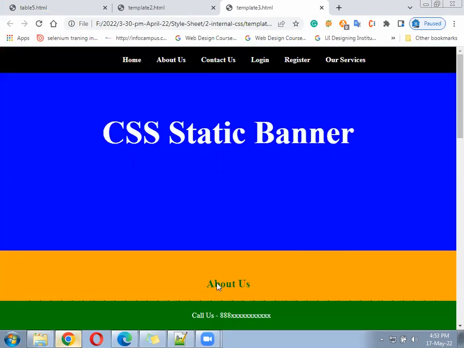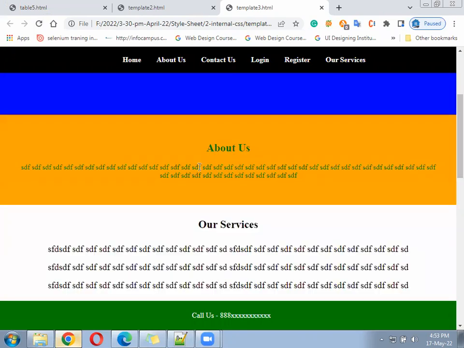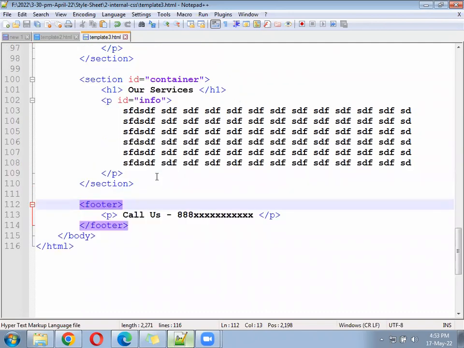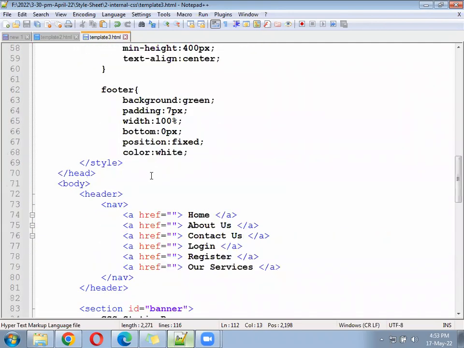In about, if you want to, you can reduce the padding. In about, padding is more. See here. In footer, how many paragraphs? Depends on your wish. 1 or 2 paragraphs you can keep according to space. This is the CSS of footer.